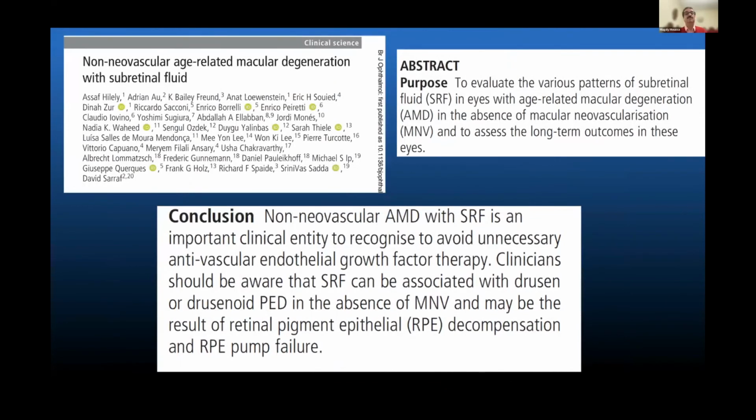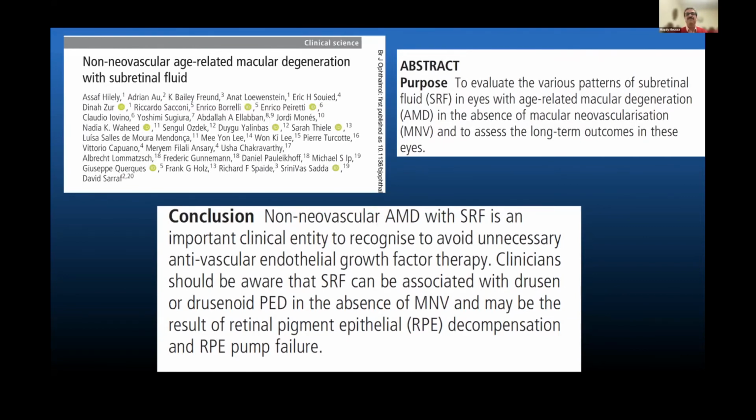So this is the paper I was talking about, which is a recent one, multiple center. You can see Dr. Laban's name on it because it's a multi-center study calling non-neovascular age-related macular degeneration with subretinal fluid. When you read the title, how is it non-neovascular with a fluid? They tried to evaluate this kind of patients, and they concluded that there is a kind of non-neovascular with subretinal fluid with hugely elevated retinal pigment epithelium, and there is no macular neovascularization there, but they used all the imaging modalities to exclude the CNV. If there is any CNV on OCT or OCTA, they consider it as active CNV.